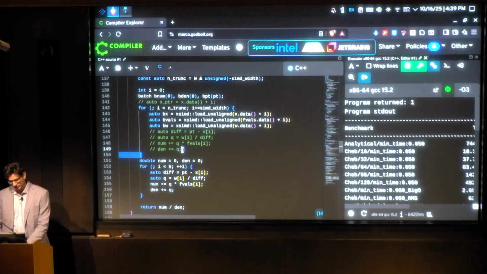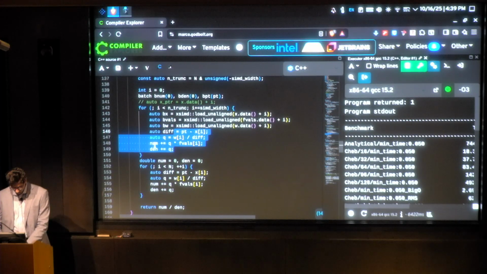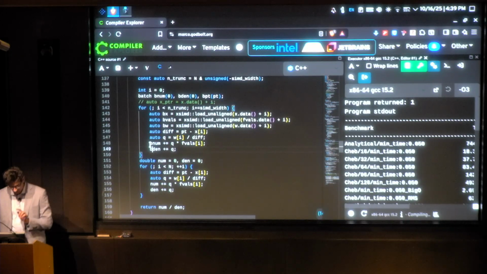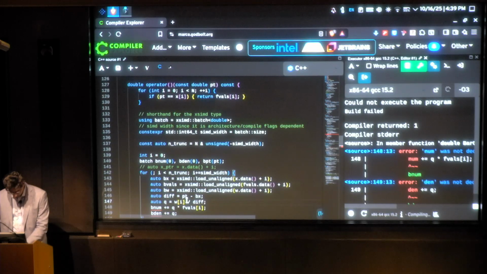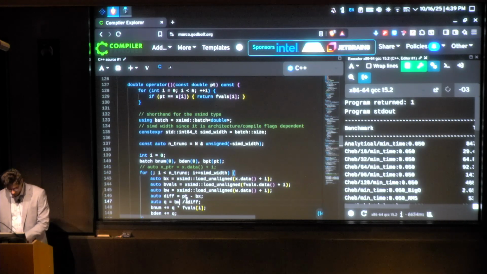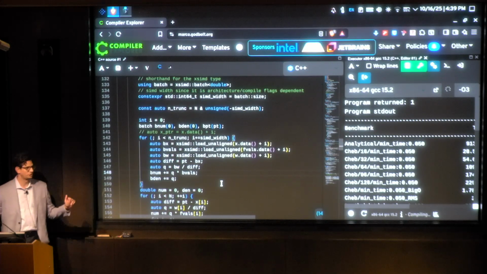But if we just uncomment the code we had here, now we just change this to B, and this xy is going to be our bx, and w is going to be bw, and bf vals is going to be like this other thing we have here. Okay?